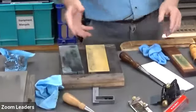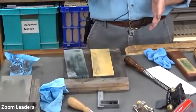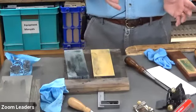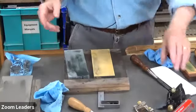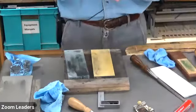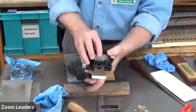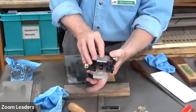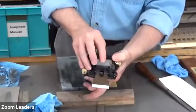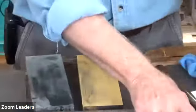And for something where you have to go even coarser, 1,000 grit is pretty good for shaping the bevel. I was working on this plane blade here, and it's now to the point where the bevel is just fine. It's at 25 degrees using this, and I guess I could show you that as long as we're doing it.